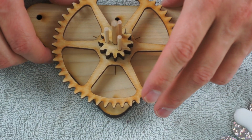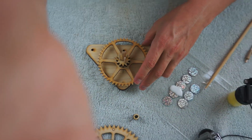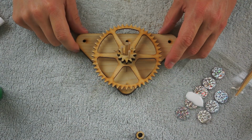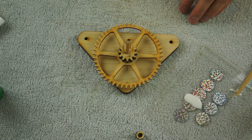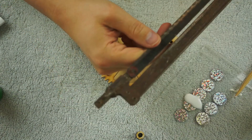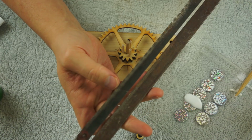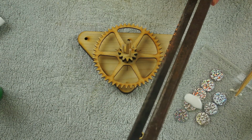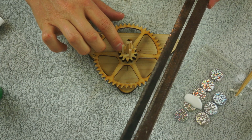Okay. Well, I'm going to zoom out again. There we go. And I have this saw which looks really old and is ridiculously long, but it has a very fine tooth saw on it, which is exactly what we need. So I'm going to cut these pins off.